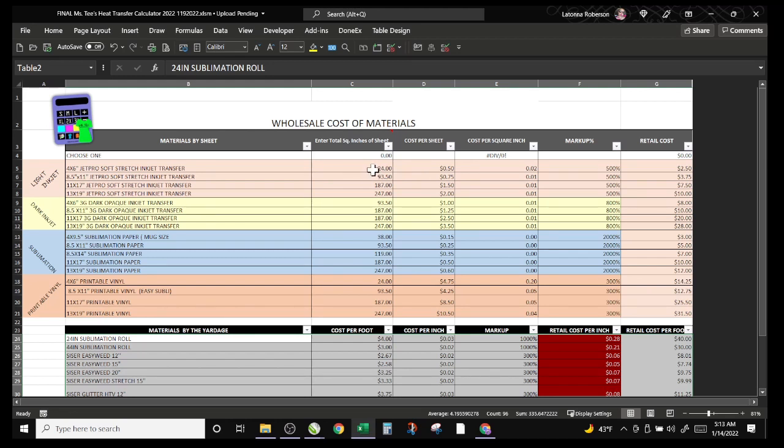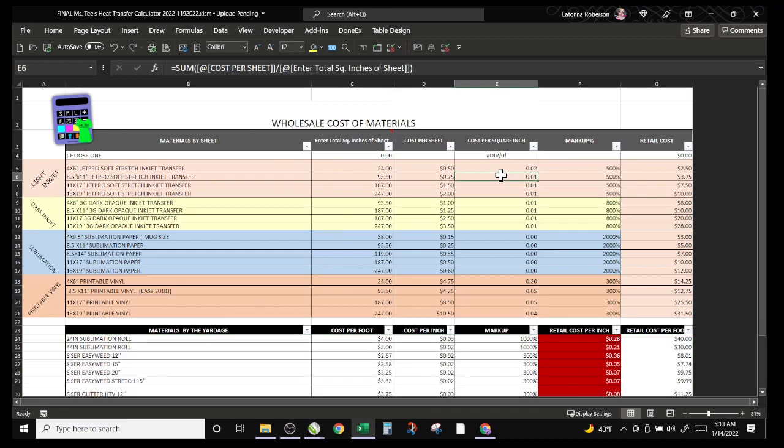Once you put in that 24 inches, you're just going to put in the cost that you pay per sheet for your material. So if you buy 100 sheet packs, break that cost down to the cost per piece. All of this stuff here will calculate for you.